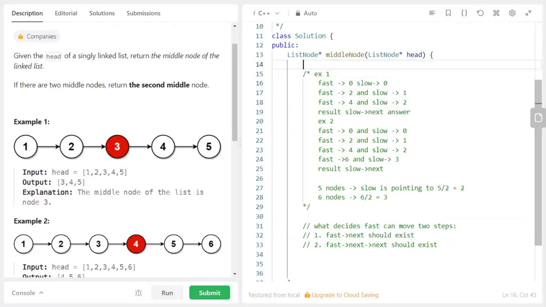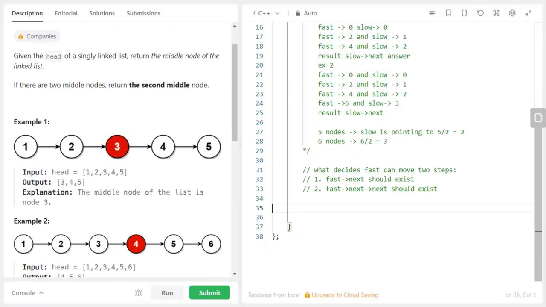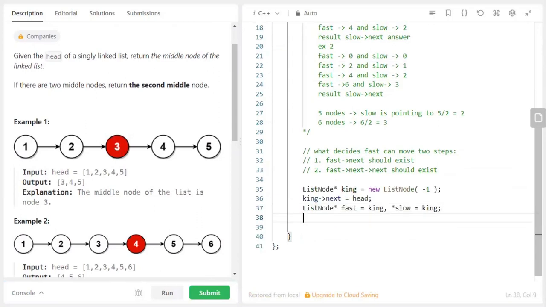I will just copy here. So let's use a while loop. While fast next and fast next next. You can either write it like this or you can write fast next not equal to null. Both work. This is faster and looks neat, right?